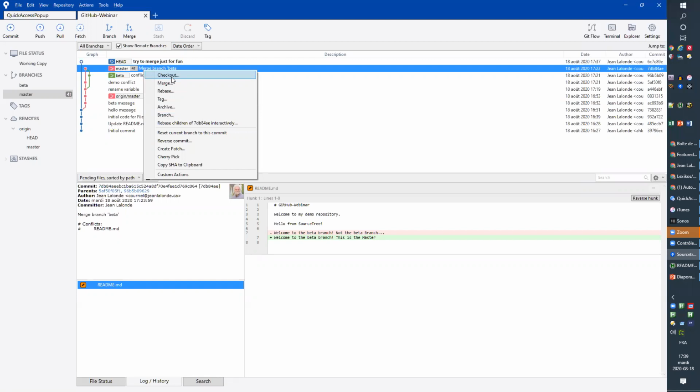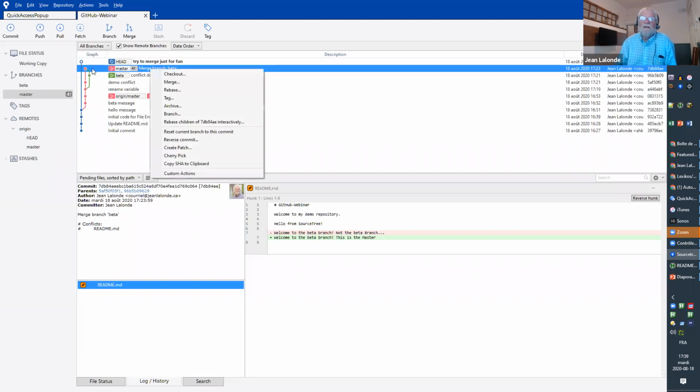That's what's going on. Just a note for those who never use that, the kind of thing we are talking about here never happens unless something bad happens. But we are in a more advanced situation here. But I would just ask a question to Isaiah here about this one that was the master before. I have these options here when I right click on this commit: rebase children or reset current branch to this commit. Is there something here that would help me to make it back the current master?